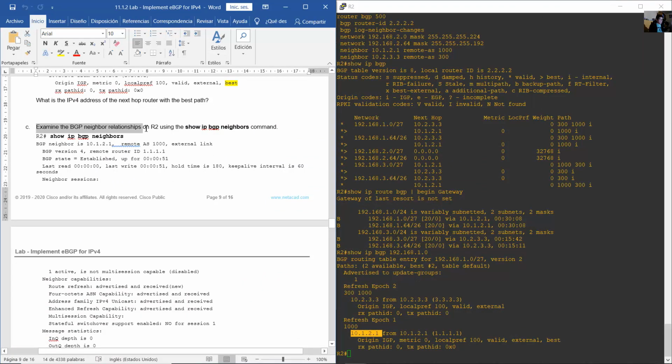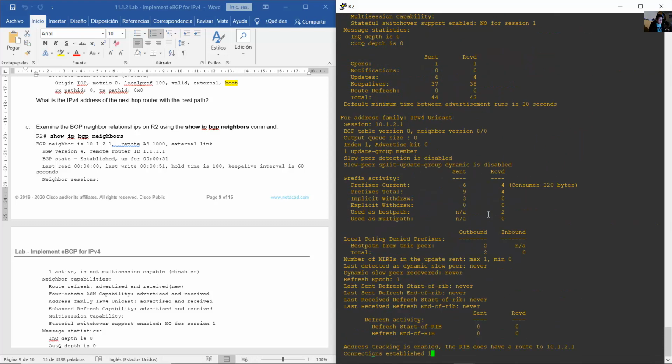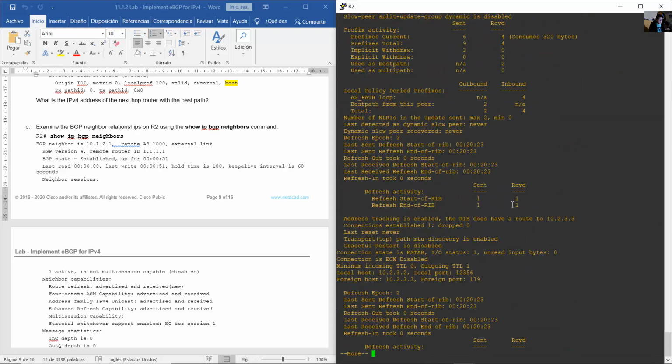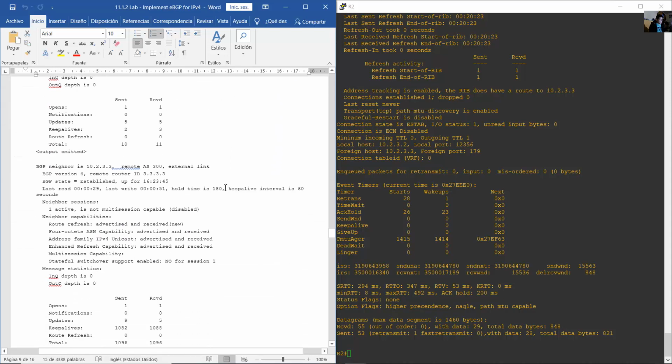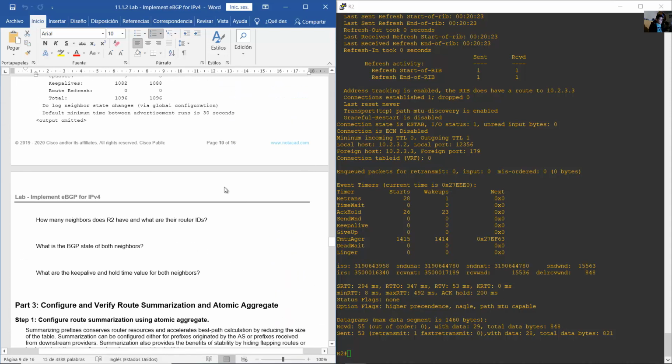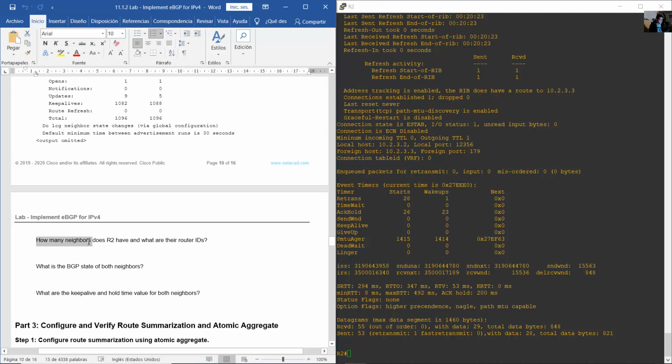Examine the BGP neighbor relationship on R2 using the show ip bgp neighbors command. How many neighbors does R2 have and what are their router IDs?